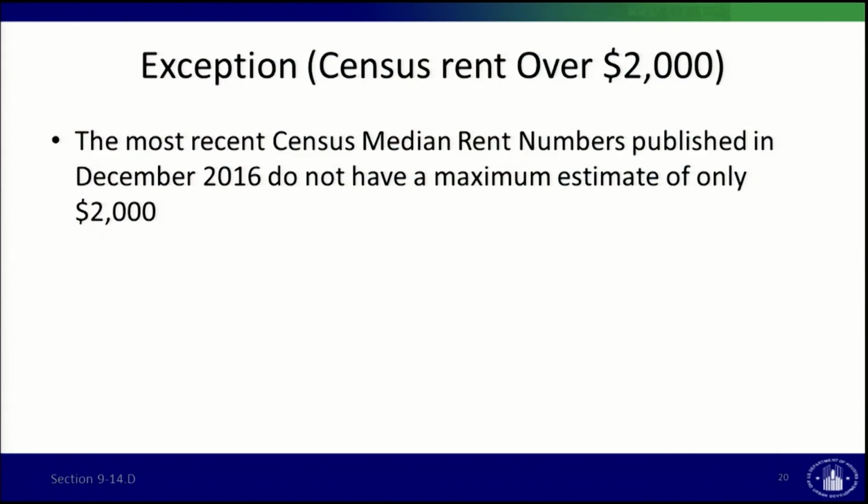Now, some of you may remember in 2016, the census median rents were capped at $2,000 for some zip codes, usually in the Northeast and the far West. A few regions had numerous projects with rents that exceeded that number, which caused an increase in the number of HUD-commissioned rent comp studies. We hope that problem was somewhat rectified in December of last year when the new census medians were published and the numbers were higher across the board.